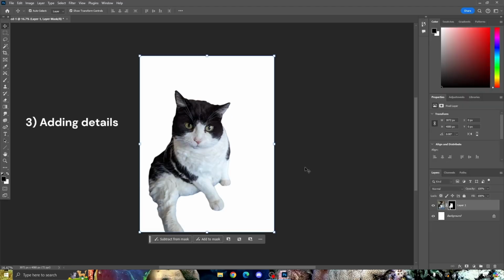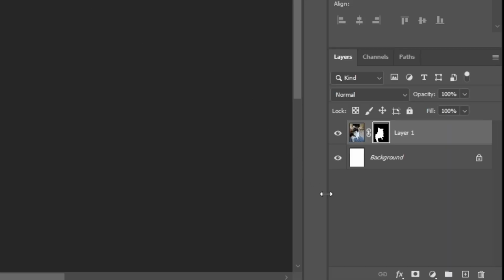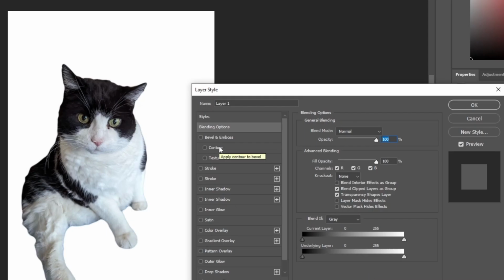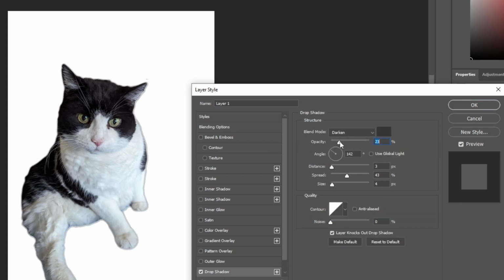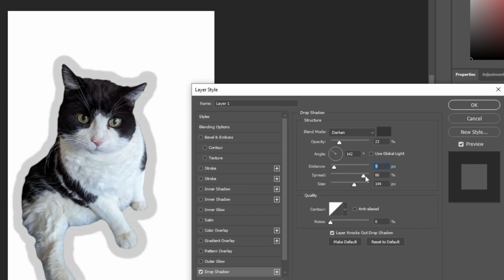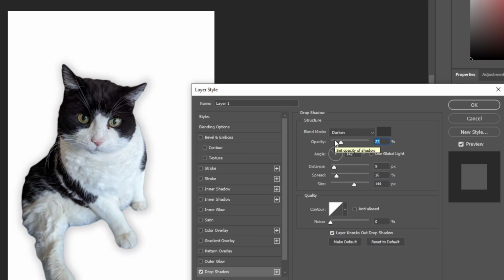And now we're done with that. What I like to do now is add effects to it. So what we want to do is go over to the FX and go to blending options. It'll take you to this layer style panel where, like I said, it takes me a little bit to mess around with until it looks nice and good. Drop shadow, inner shadow, like 2 times, and whatever else, but I like to just keep it simple and just do that so then it doesn't look as flat and it looks nice and pretty.